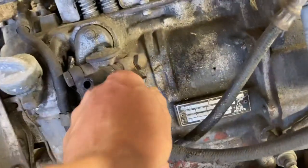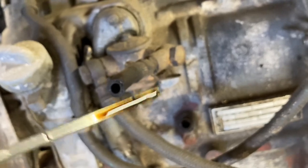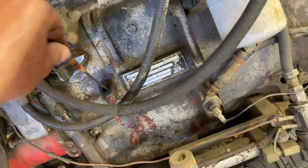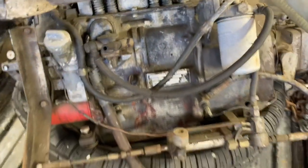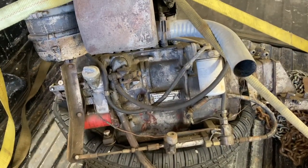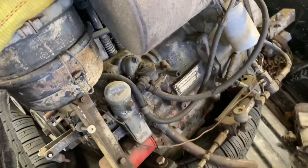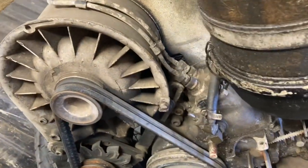Pulled the stick on it, looks pretty good. It's a little bit down, but of course it's sitting on a severe angle, so I'm sure it's actually full. Flipped it over. I don't see any major issues. Nothing's busted or really messed up or cobbled.